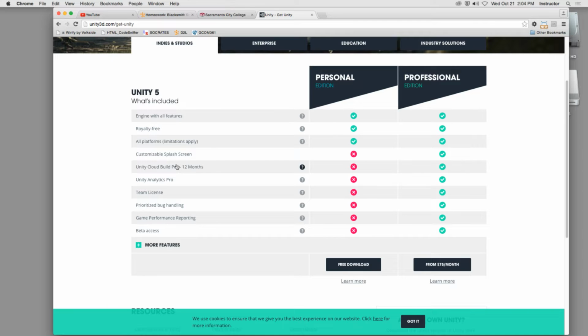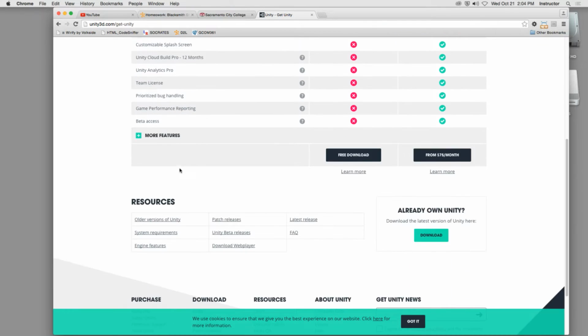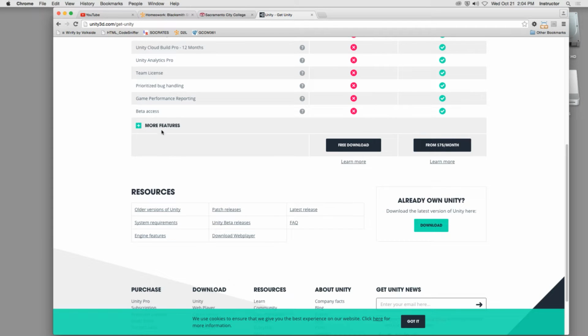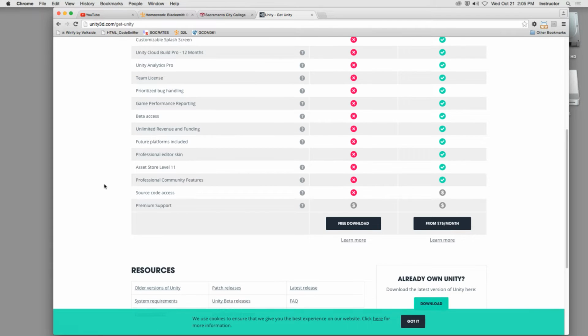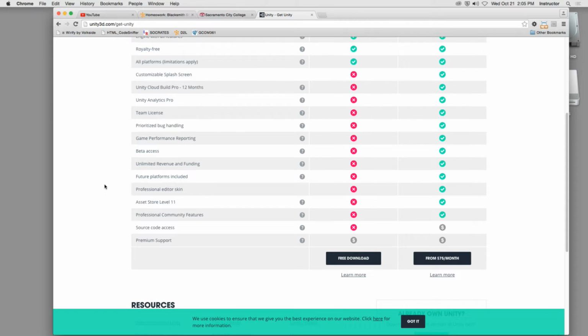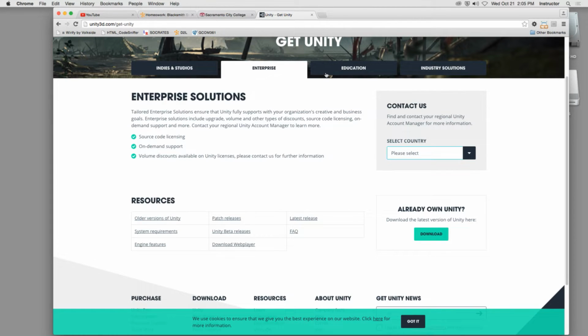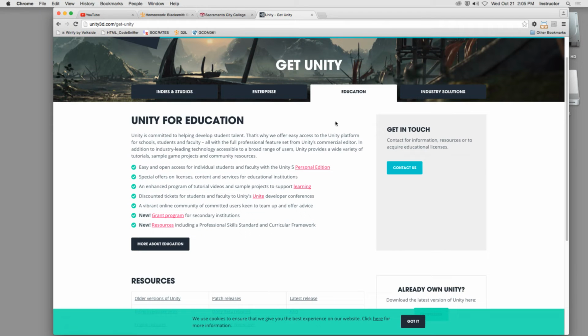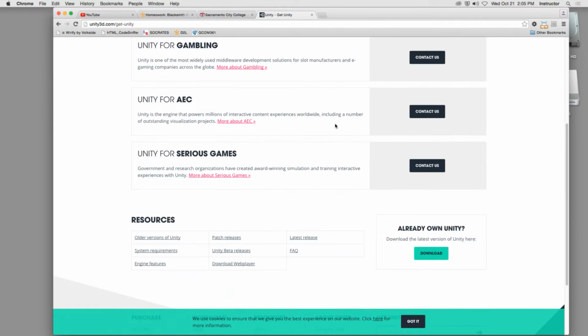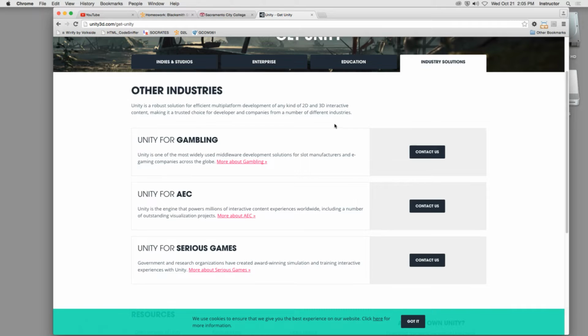There's also a number of modules that you can continue to add on to it. Let's see, maybe some more features. I don't know where they've hidden it. But there's also an iOS version. It's in here somewhere.